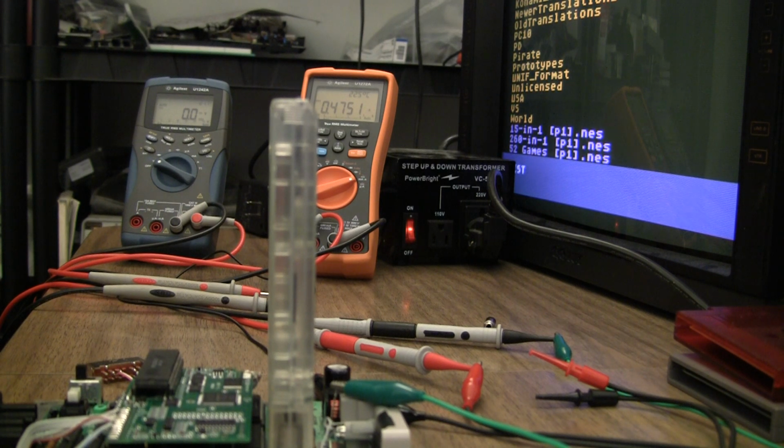Like I said, if I see over 4.9, the console works, but that just means the regulator could be giving out or slowly dying, or it just never was up to snuff to begin with.